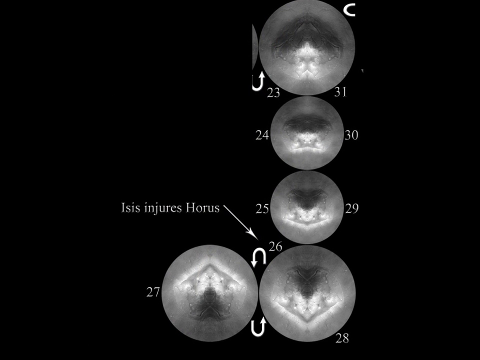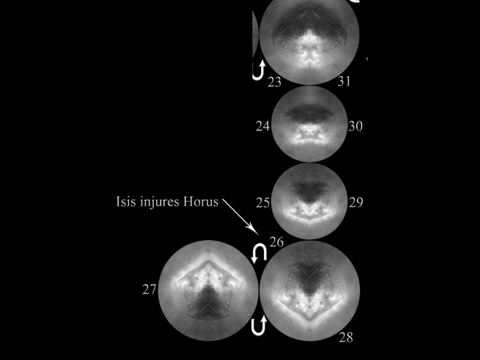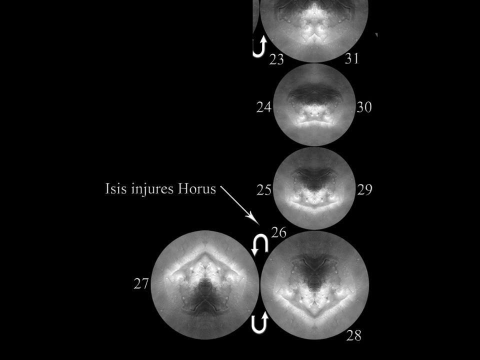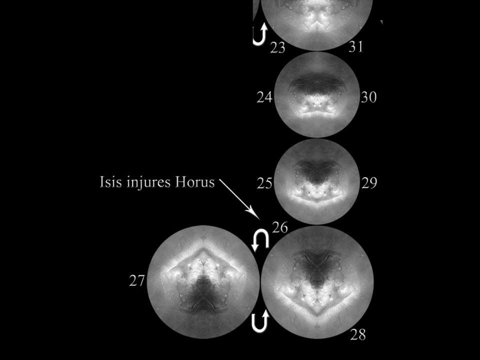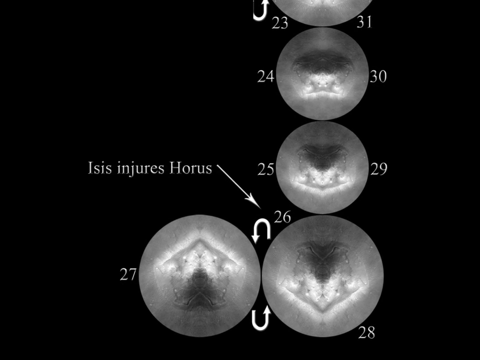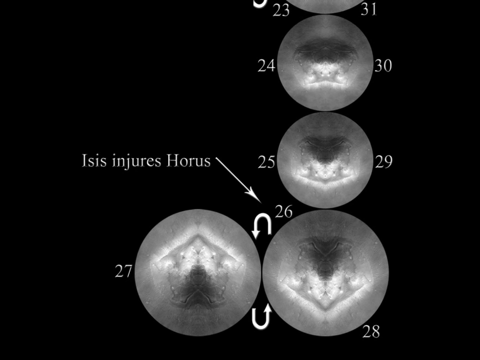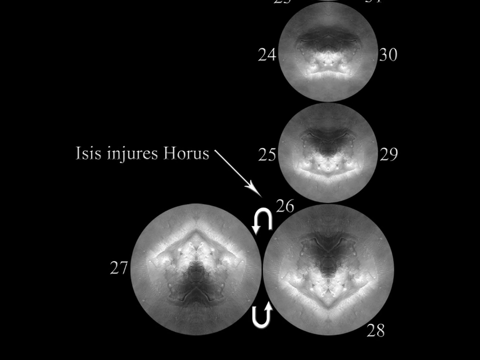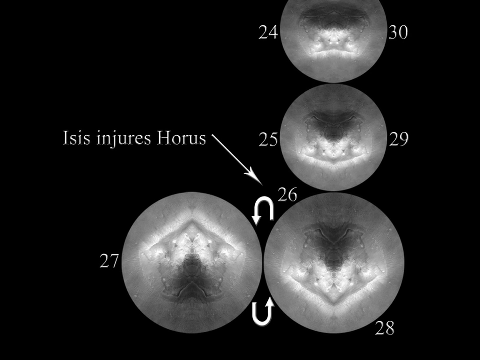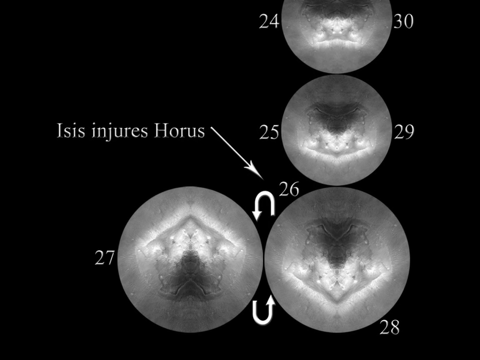So here we are at the castrated lion of Seth, and like I said, the light has the momentum, so now the light starts encroaching on the shadow from below. But once we get to image 26, the injury of Horus occurs and he cannot encroach any further. So we roll that image over to the left and we find Seth hiding in the shadows.